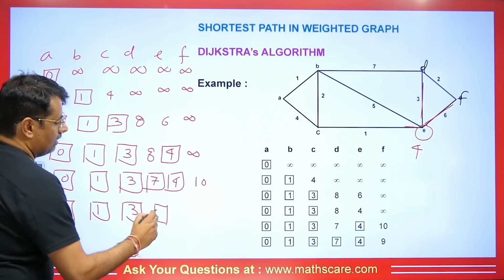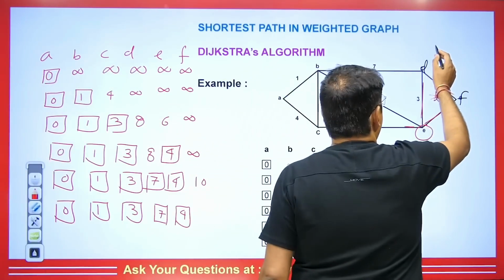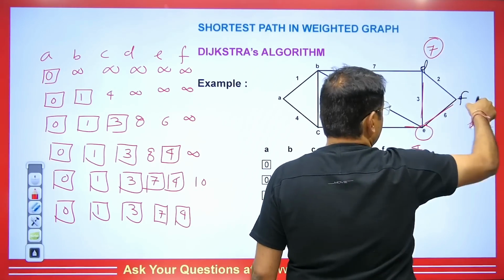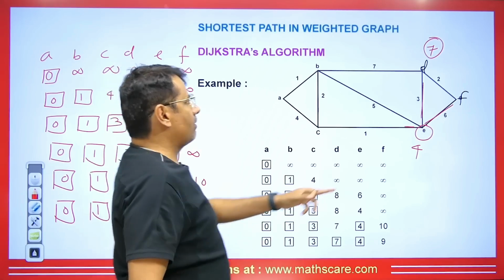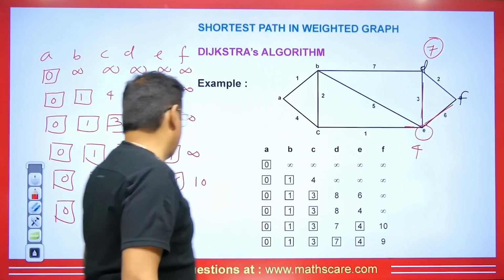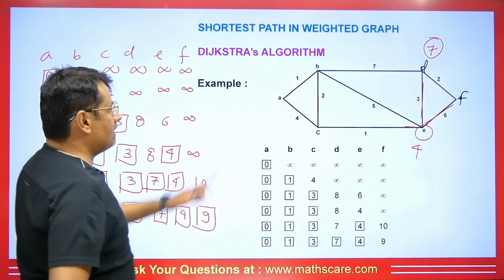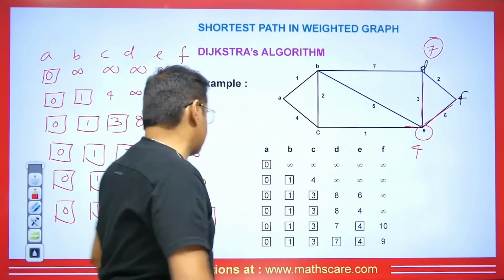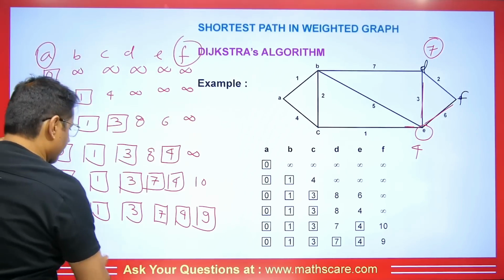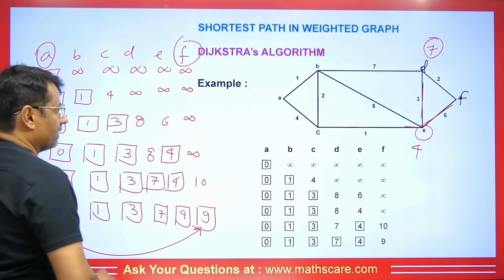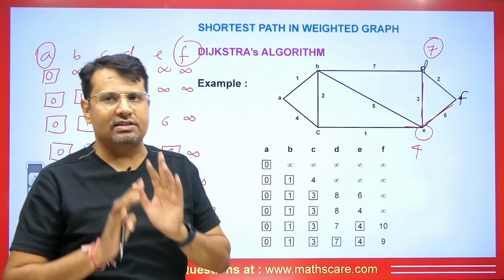Okay, what do we get here? We get 4, right? It means we have come to here, and after this we have 7. Now from here, if we have to reach F, there's only one way. So this will be what? 9. Okay? Because 7 and 2 is how much? It is 9. We got 9, which is less than 10. Therefore, we will take this. So to reach F from A, how much distance do we have to cover? From A to F, students, this is A and this is F. We have to cover 9, right? Therefore, 9 will be the shortest distance between A and F.